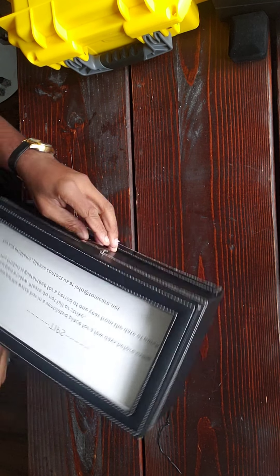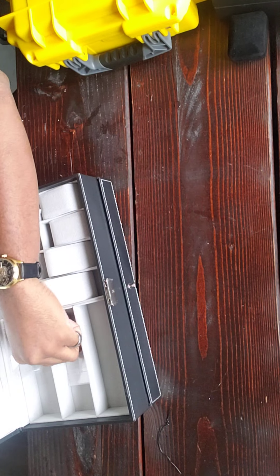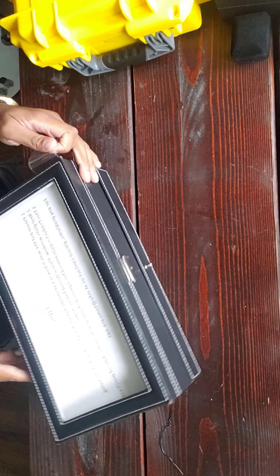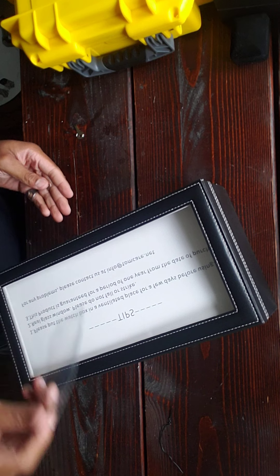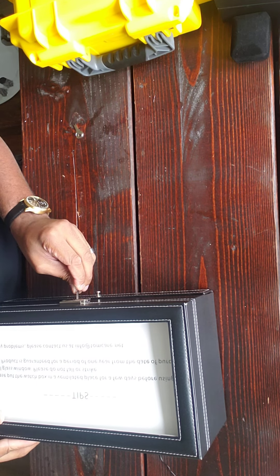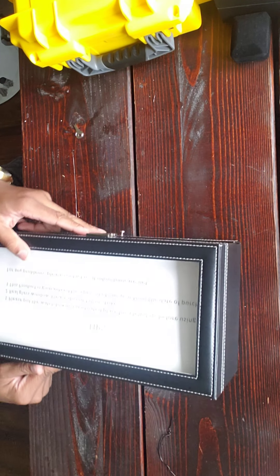It has a little lock — you just push this together and it clamps. Pretty cool. It also comes with keys. Let me try that feature out first — I want to make sure the lock works before I get my hopes up. It actually does lock, which is nice. This is the man cave so I probably won't be using these keys much.